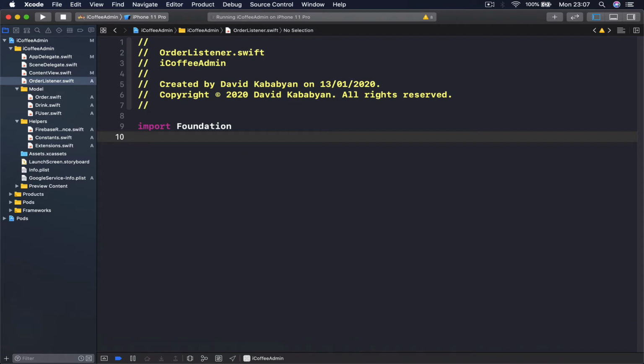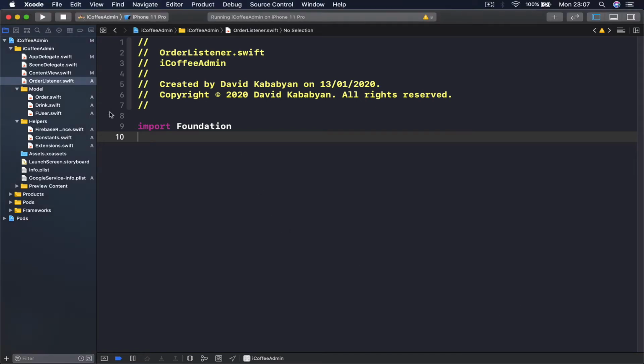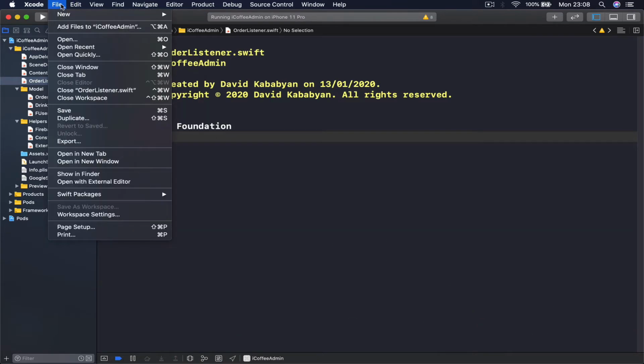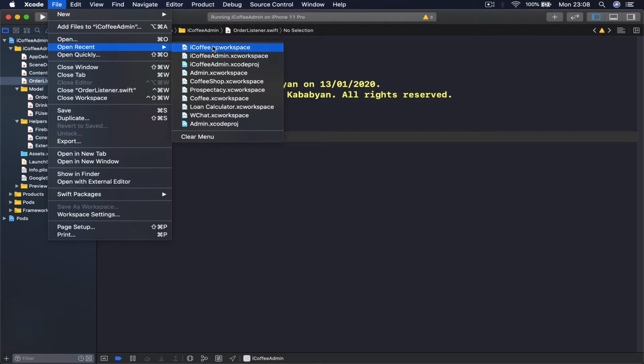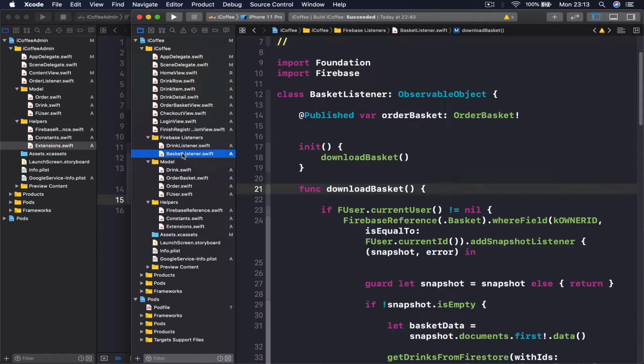And here, this is actually very similar to one of the files that we have already created. So let me go and open my iCoffee here. And let's go to our basket listener.